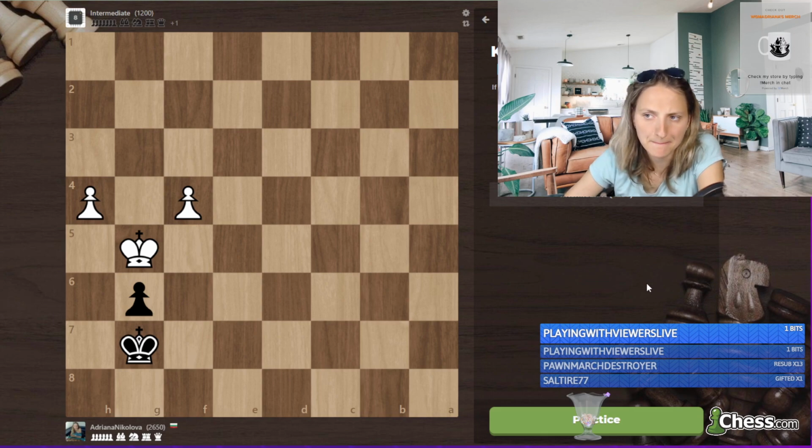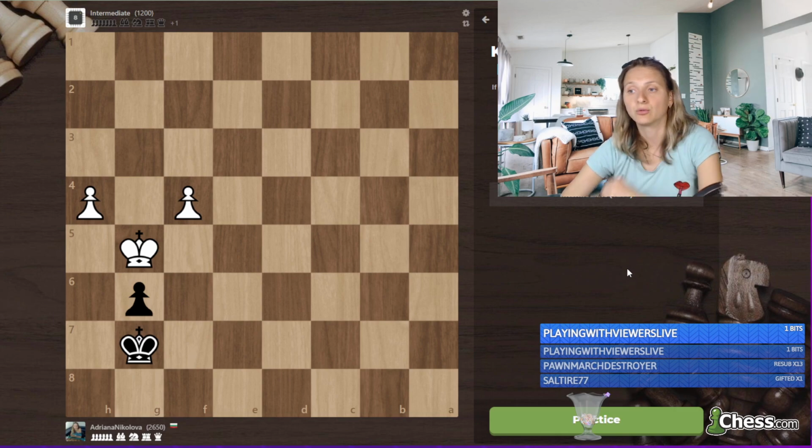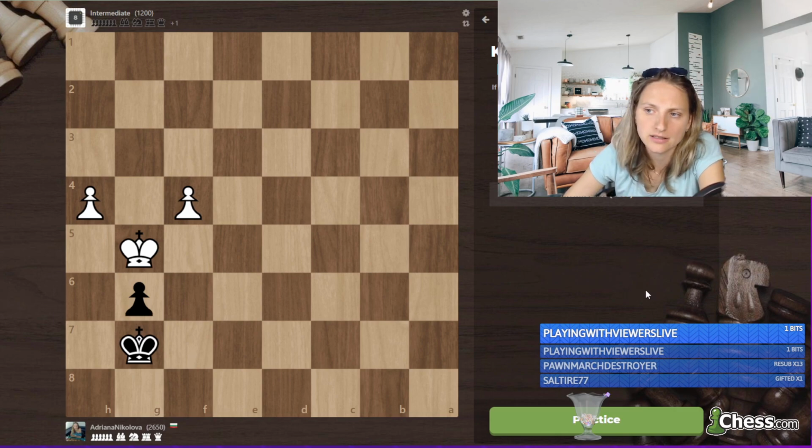King and pawn endgame, maintain the opposition. If you can maintain the opposition, then watch out for pawn breaks. White's extra pawn will not be enough to win.